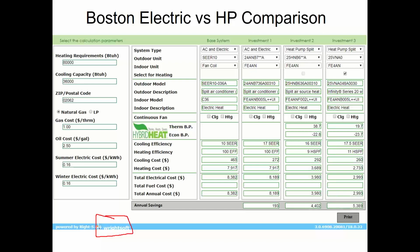So it's the same kind of idea that other one was doing, but it's for residential. This one is available. This particular one I was using was specific to Carrier as well, if you know the model numbers. If you haven't figured it out, I work at a Carrier distributor, but they make one for Carrier. They make one for Bryant.